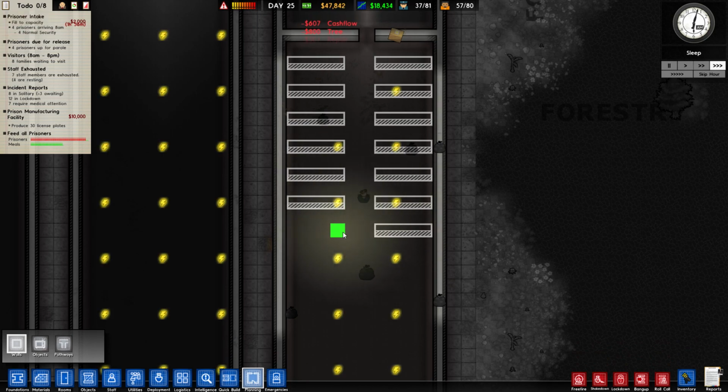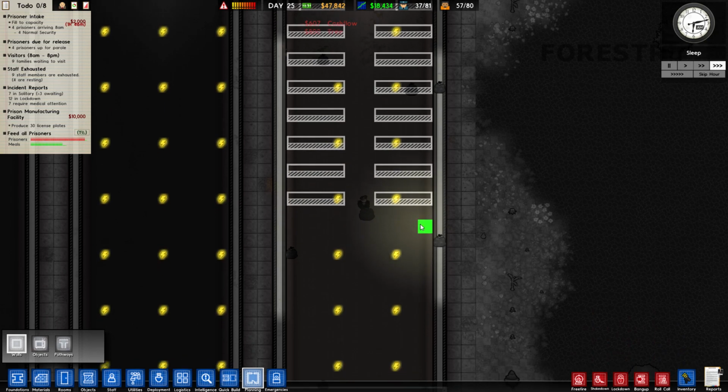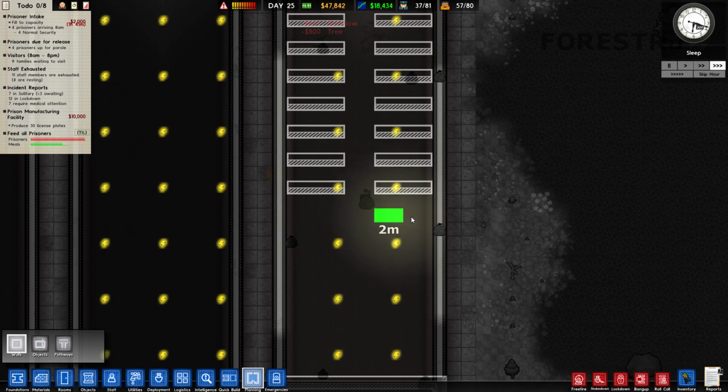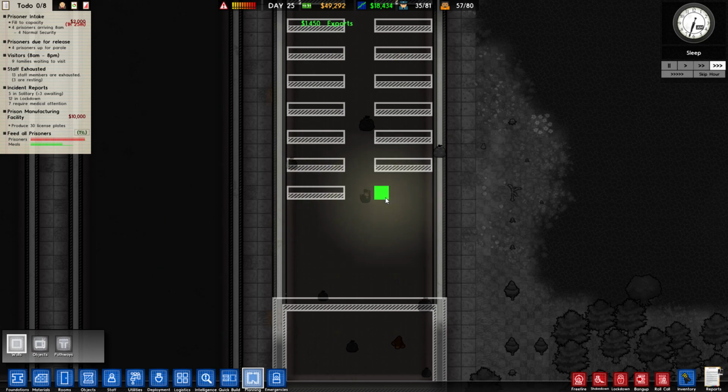I wonder. Considering people are kind of restricted to their cells for the most part, do I even need to have solitary? Or can I just remove the requirements for solitary and say, look, you stay in your lane, and that's that.